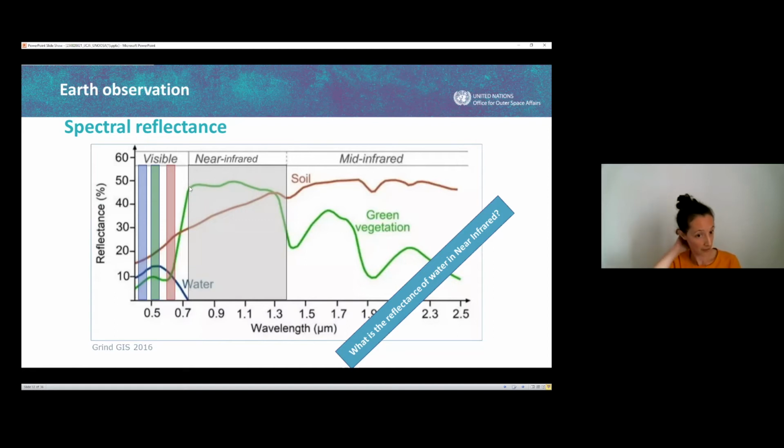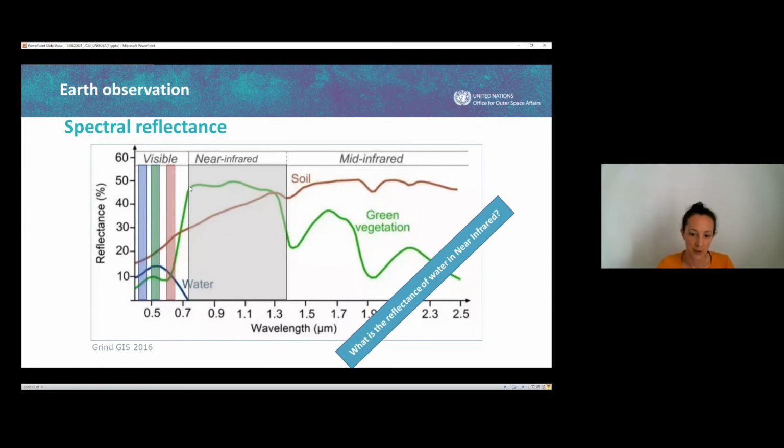The reflectance of the green vegetation is very high in the near infrared, before decreasing a little bit more and being unconstant in the mid infrared. And that's what we call the spectral signature or spectral reflectance of a certain surface.